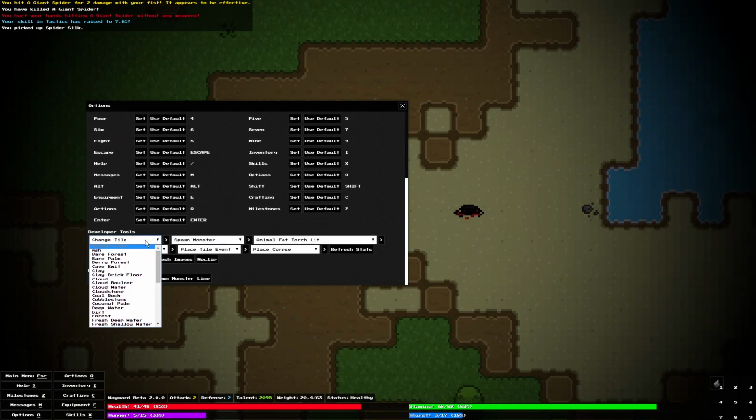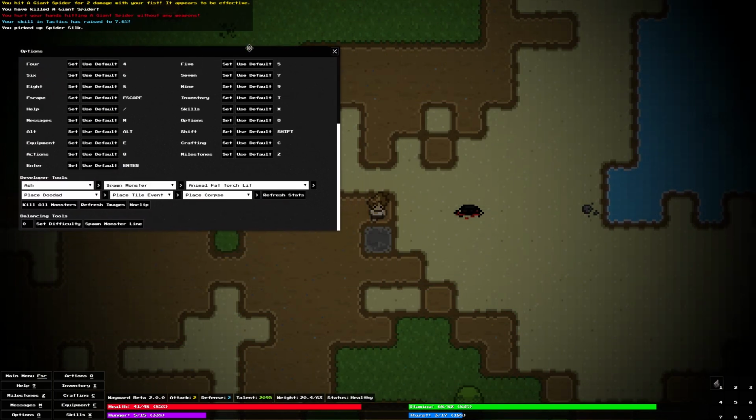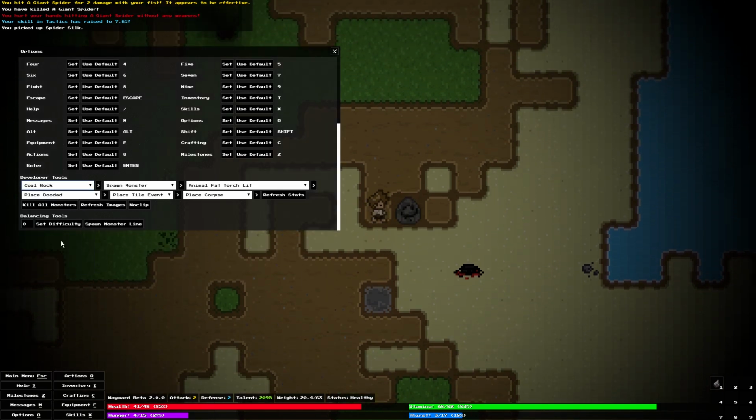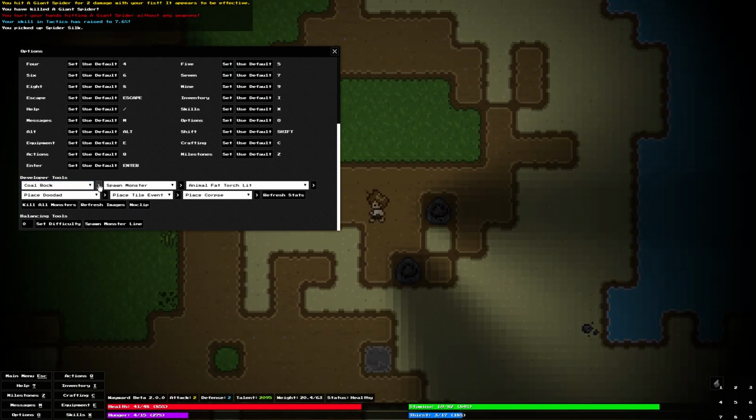Part of the modding suite we're providing with 2.0 is this debugging menu that will allow you to spawn monsters, tiles, create items, and other things. I'll talk a bit more about mods later in the video.